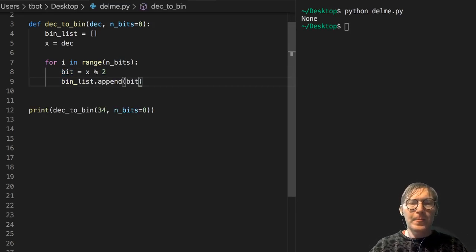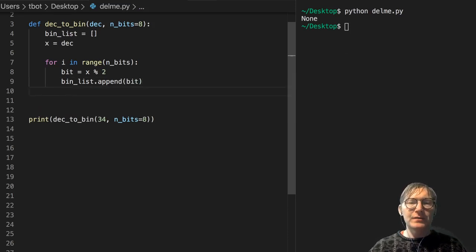Okay. So that's going to give us something, but we need to modify x. So why don't we go ahead and do that? And keep in mind when you're thinking about this, let's say we've got this binary value, and this is of course 0.